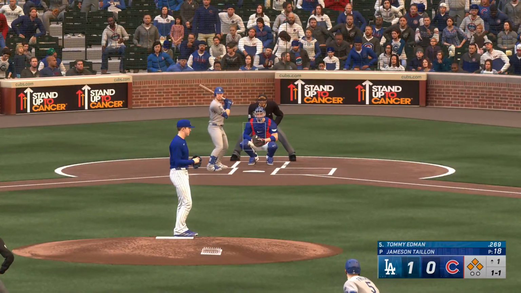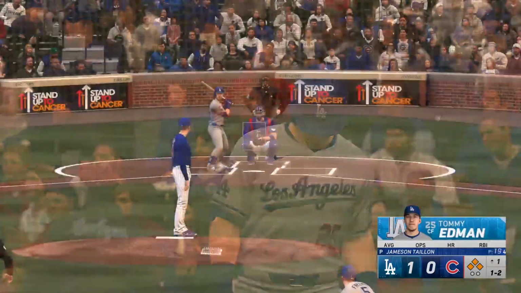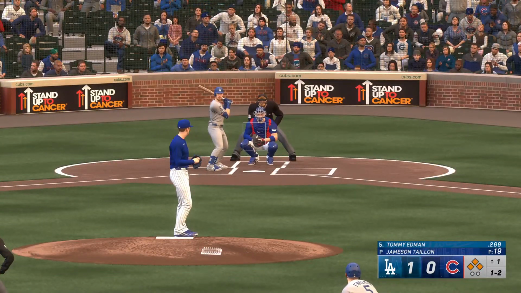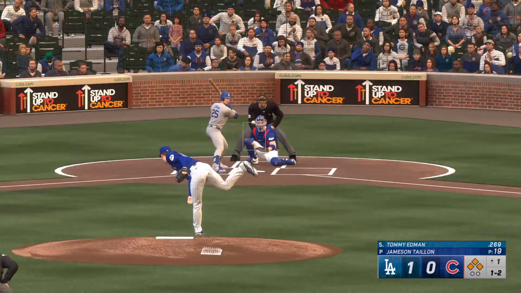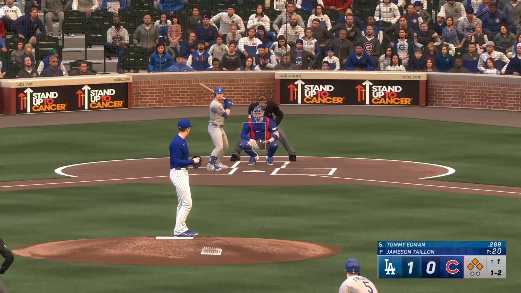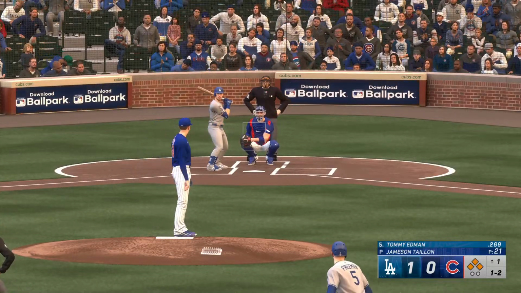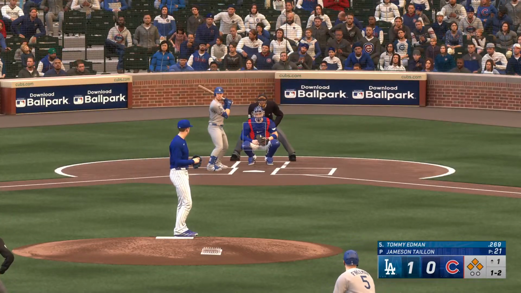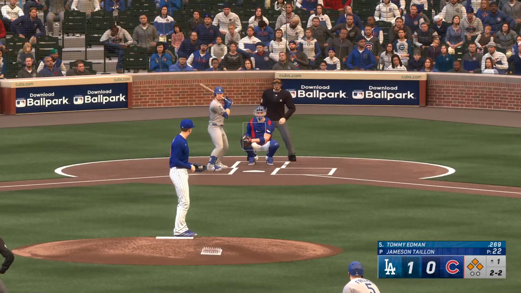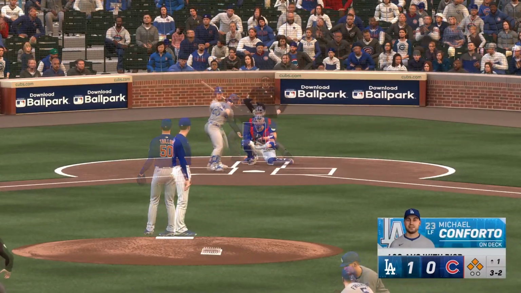Bases loaded, nobody out. Here's a switch hitter, Tommy Edman. Next offering is in. Bases loaded, nobody out. You need a strikeout, and you need a ball perhaps on the ground for a double play, or get yourself a pop-up, something, but you've got to make some pitches. But if he can battle and get through this, he can earn some points. That one way inside. Full count.